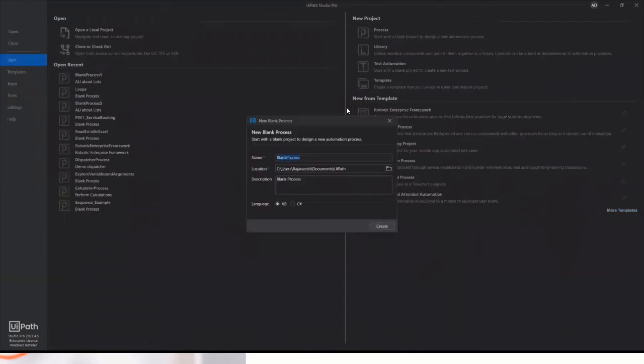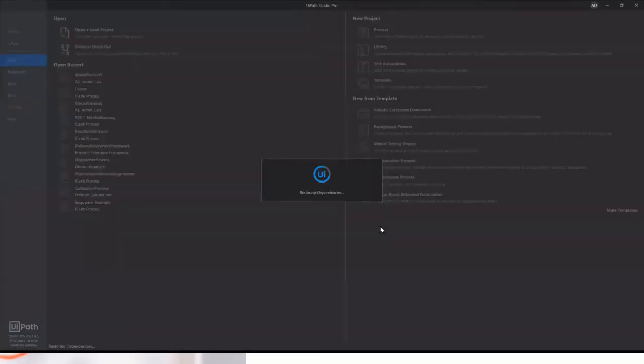So first of all, we create a new process. I give this the name string exploring, string options. Create.